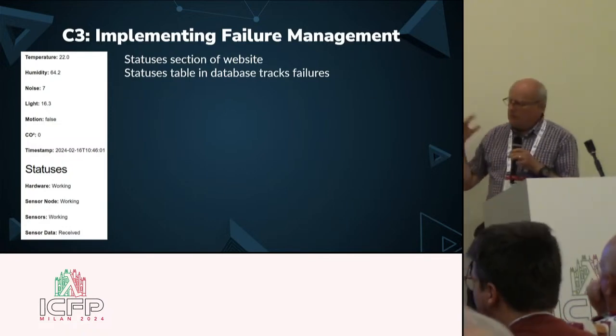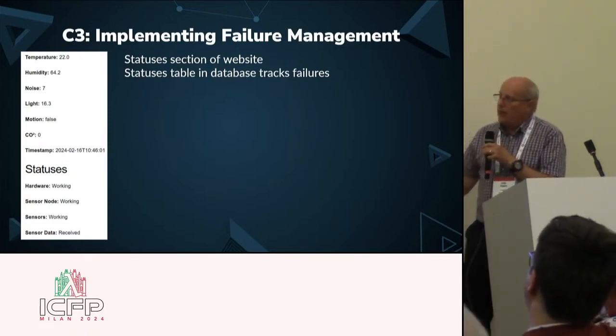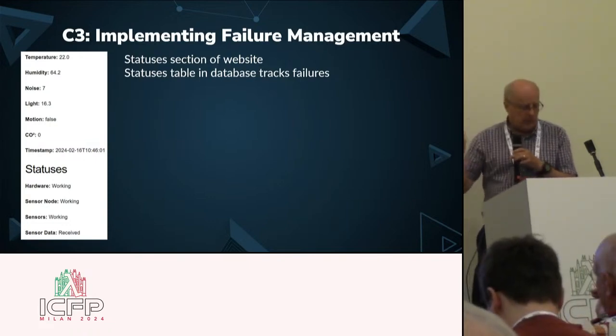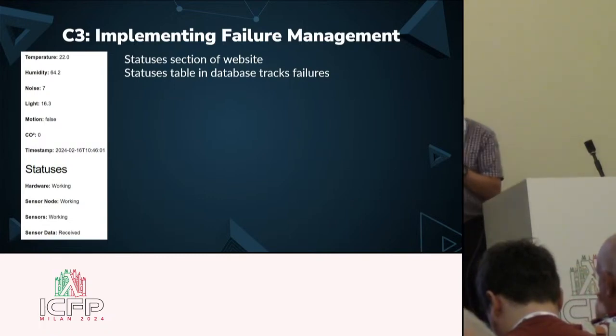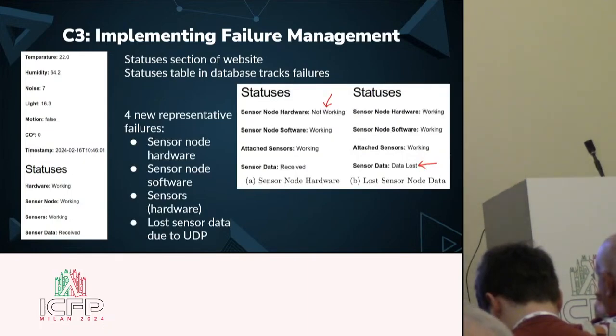There is some simple level of failure management in the original PRS, CRS, and ERS systems, but we added 4 representative failures. Two are hardware failures: the sensor node, or any one of the 5 sensors can fail. Two are software failures: the software can fail on the sensor, or you can lose data on the UDP communication.